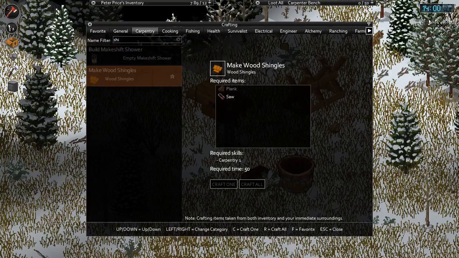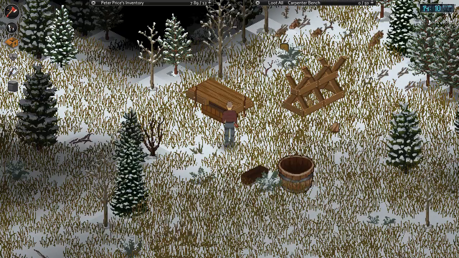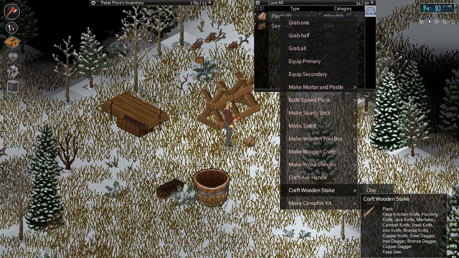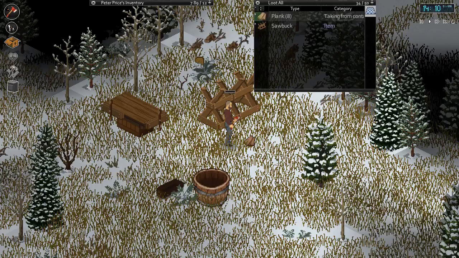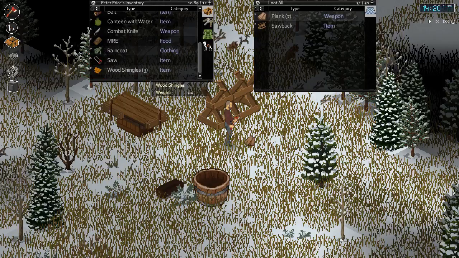Yeah, let's see. Wooden shingles, just planks and a saw. Yeah, we don't need to worry about that too much. So we need 30 wood shingles. So let's see how many shingles we can get right here. Like, how many does one give us? Like, make wooden shingles. How many does one do for us? Okay, we get 3 per, so we need 30. So we're going to need 10.